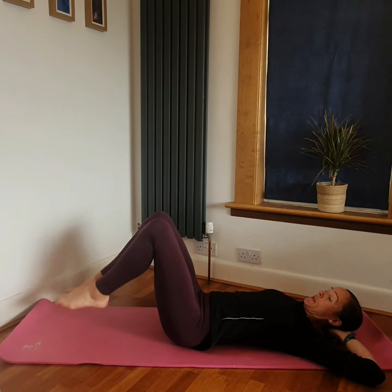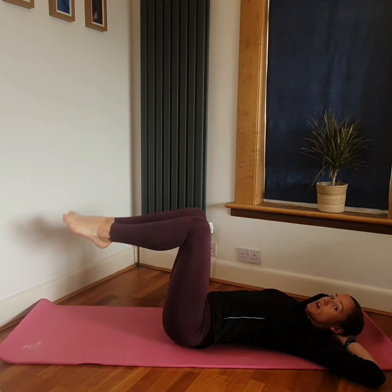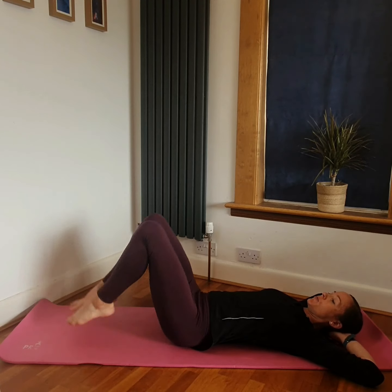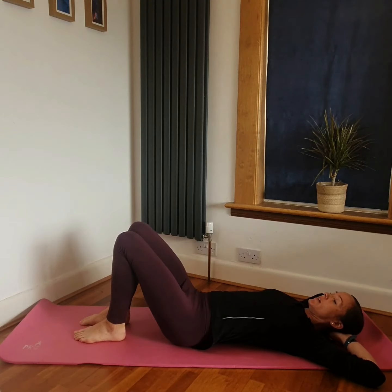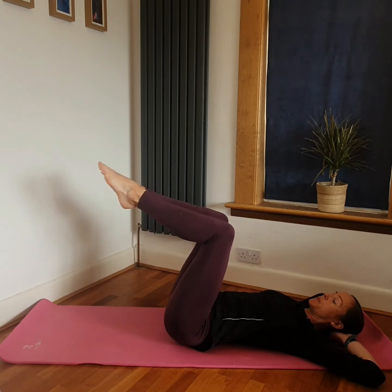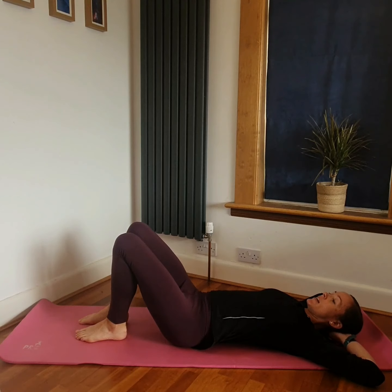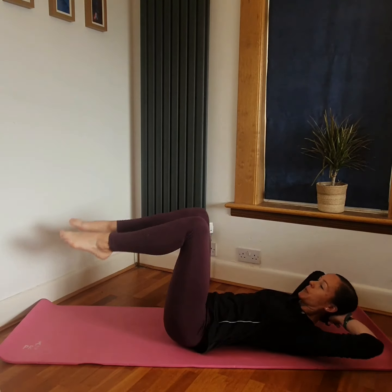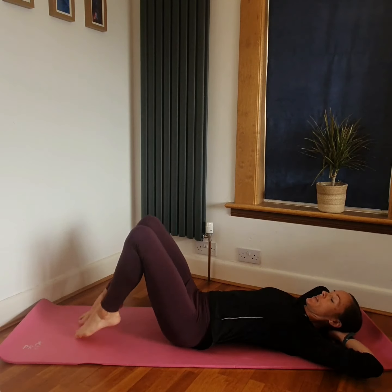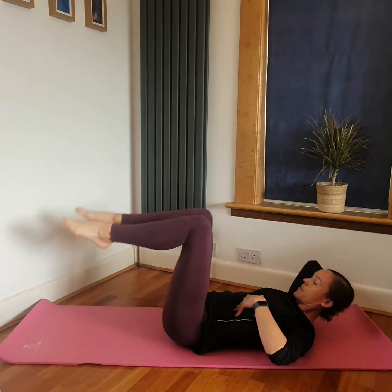Now hone in up into your upper body. Make sure that your thoracic spine isn't overarching. Try and keep your elbows nice and wide, your collarbones nice and open, and your chin's off your chest. Now if you want to make this one harder, as we lift the knees, the head's going to come up. And by doing that, we're bringing our ribs down and helping engage these upper abdominals as well.